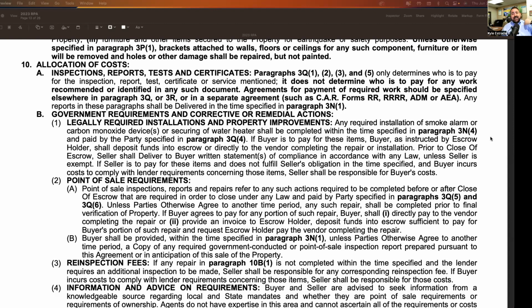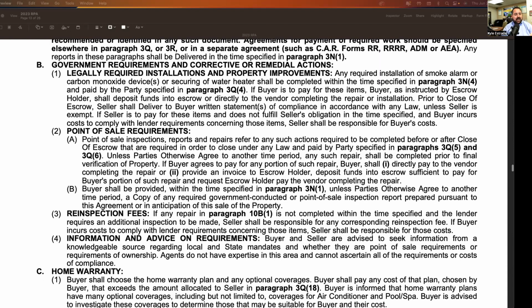And what it says there is, hey, if you ordered this report because this escrow opened, then you have to give it to us. Or if you did one prior to, just in preparation for selling the property, that's the one you have to give to us. Here's a reference again to reinspection fees.